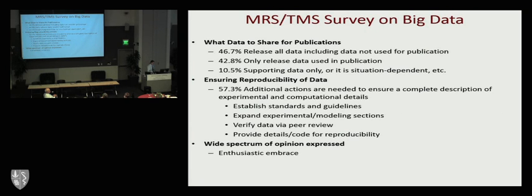And I will say, just in closing, that there was a wide spectrum of opinions expressed about this move to share data, ranging from an enthusiastic embrace to passionate objection. One person even said that my data is my product, just like steel or paper would be a product for a steel or paper maker, and you're telling me to give my product away is the same as telling them to give their steel away. So there are a lot of strong opinions about this, and it'll be interesting to see how they evolve as time goes on.